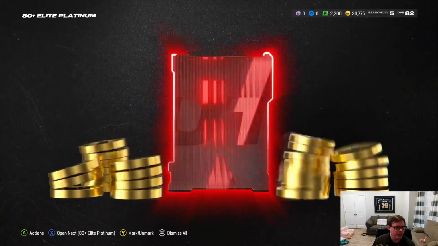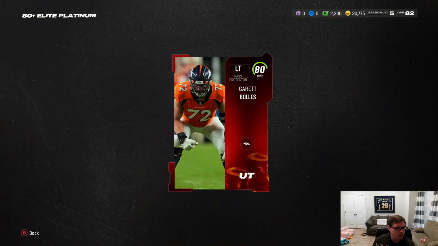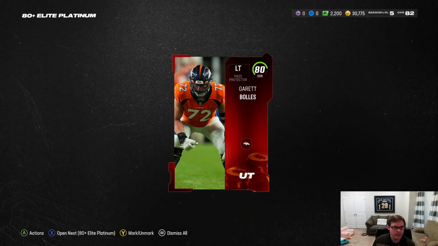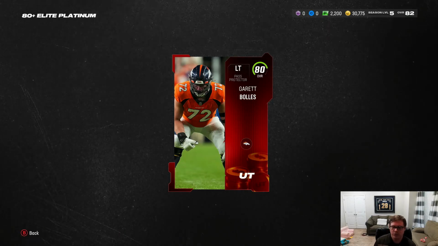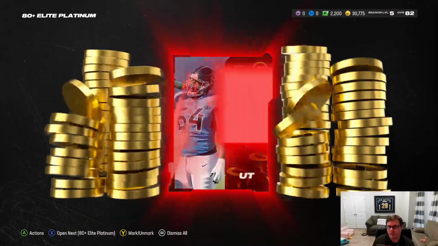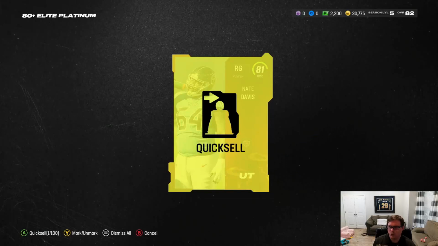Let me pull up a calculator real quick. And we pull another 80 overall. So let's see. We got, what was that, 12,000 times 105. So minimum, I'm getting 1.2 million coins out of this. That's strong. That's pretty strong. Let's see. How many coins you guys think we're going to get? 81 Nate Davis. So we're guaranteed to get a little bit more. 81 sells for 23. Okay.